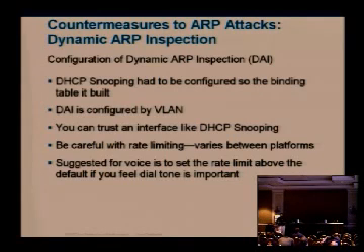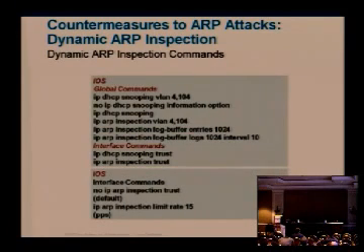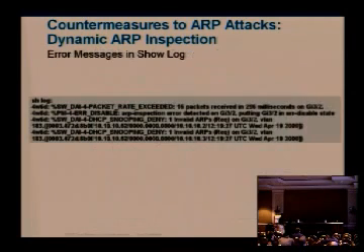What rate limiting means is that you also have to be aware of the number of packets that are coming into the port. So you can limit the number of packets per second that DAI can inspect on the switch. Okay, so look into that as well. For voice especially, you have to make sure that you tune that rate limit carefully. So here is the configuration. I'm not going to go into the detail of how to configure it, but just for your reference. And by the way, these slides will be available, so you can always look it up.